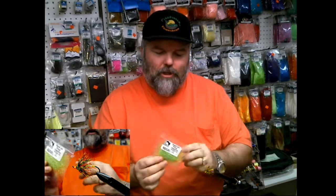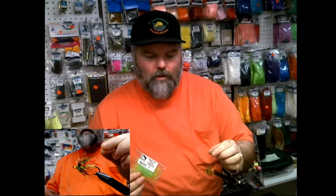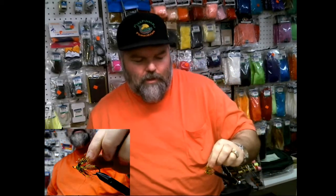You can tie them in an arrangement of colors. Myself, I like to use a micro chenille in a blue on the body, and then use the dyed polar chenille in a chartreuse, and then you can tie it off with your hackle with the strung guinea feather. They come in blues, they come in grays, they come in oranges.